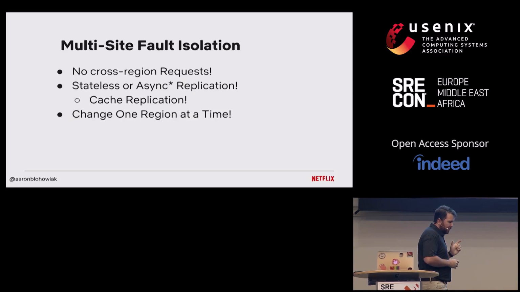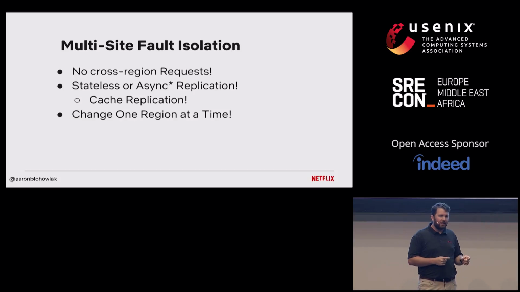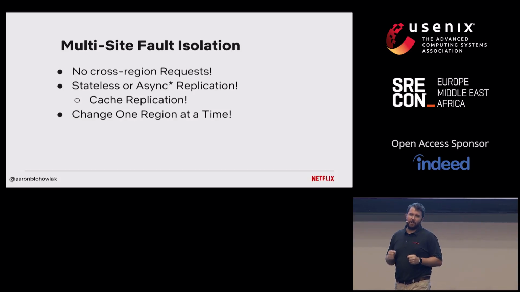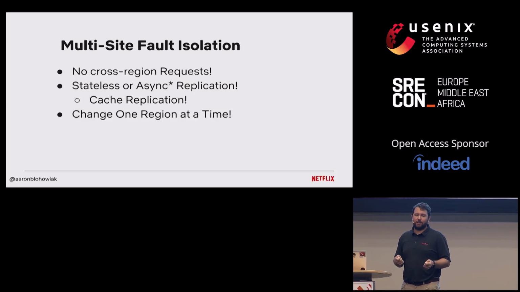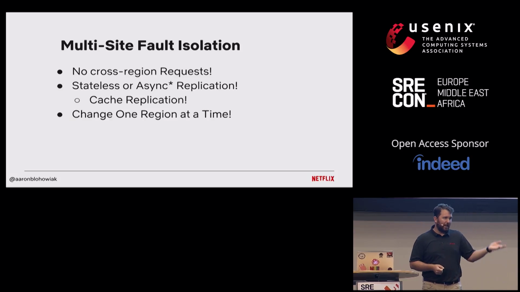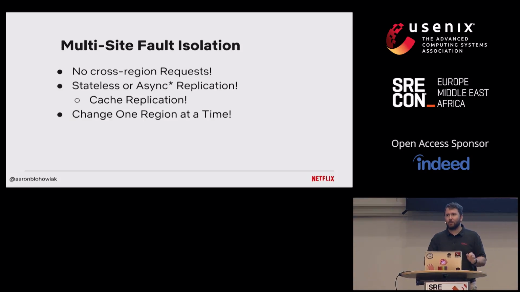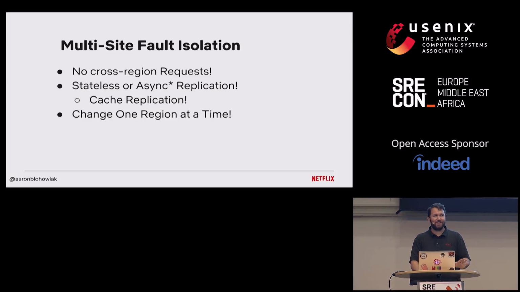One interesting thing that we discovered was that not only do we want to replicate our databases, our persistence tier, but we also needed to replicate our caches. Many of us here use caches to increase the throughput of our systems, but if you were to evacuate a region, then you have a whole bunch of now cold cache calls. So you could scale up your persistence store to handle the throughput, or you could replicate your caches. Again, change one region at a time. I cannot emphasize that enough.